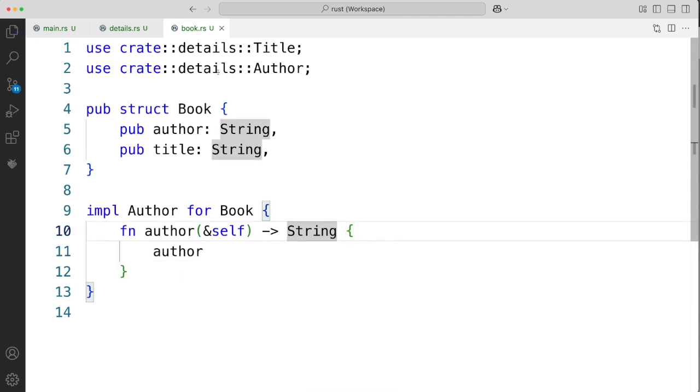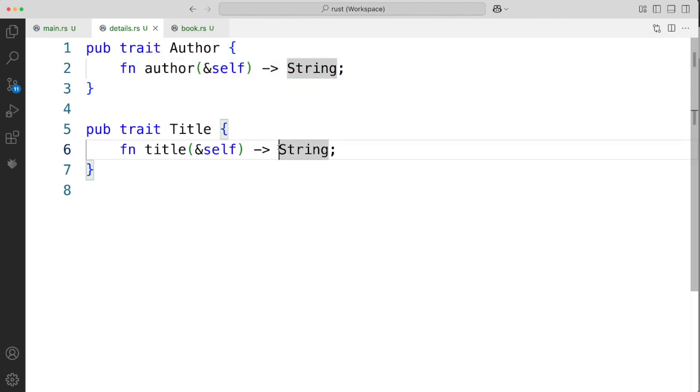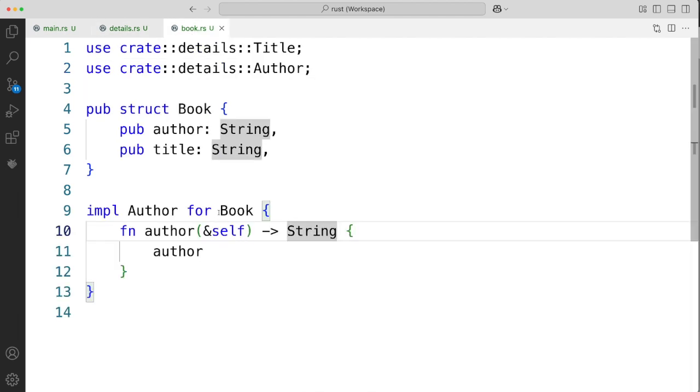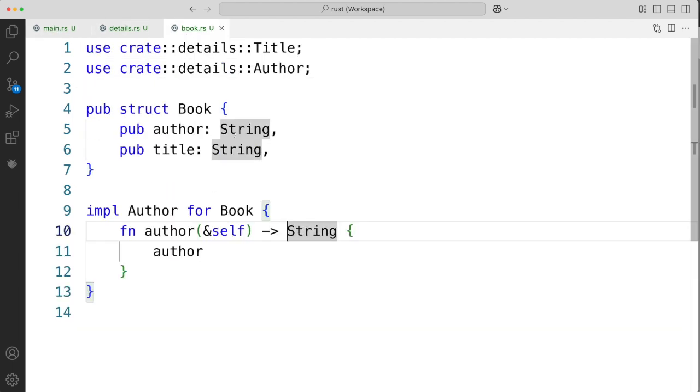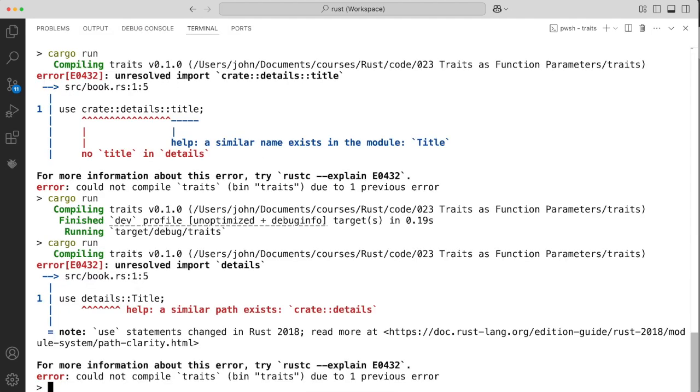Shouldn't that actually be a reference? I think it probably should, because otherwise I'm going to have problems with copying the string around. So let's make the return types of these functions references to strings, so these methods can return references to the strings that exist in the struct when I finally create a struct. Well, I've created one here actually. Okay, so in book.rs, this should return an immutable reference to the author, and I'll just check if that works, so I'm not really sure.